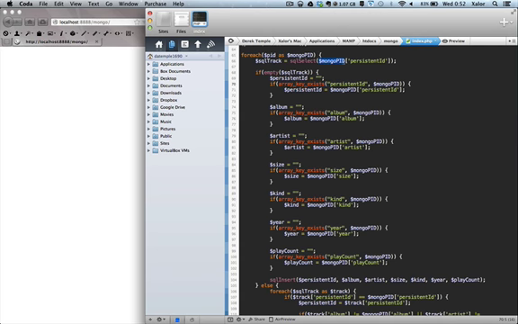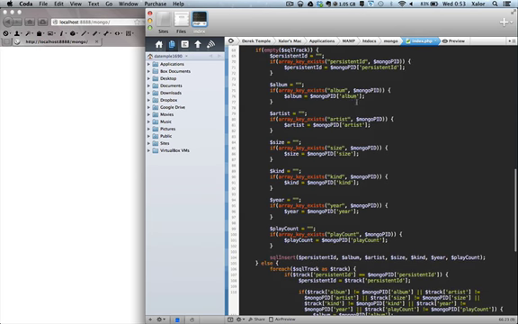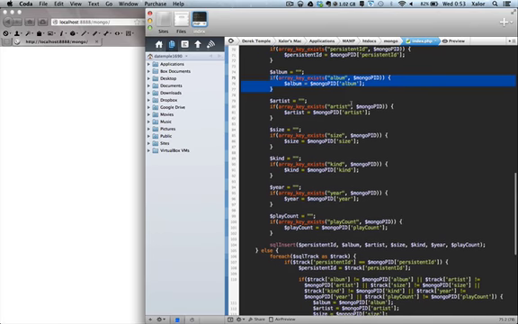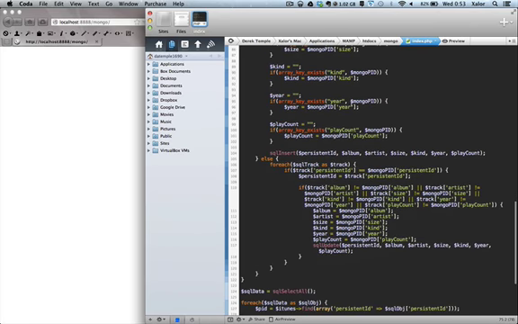So as you see, we have this Mongo PID and it's got array keys in it. So we're going to check to see if the persistent ID array key exists. If it does, we're going to set persistent ID equal to Mongo PID persistent ID. And same here, we're going to check to see if the album exists. If it does, we're going to set the album variable to that value out of the array. And we're going to do that for each of these.